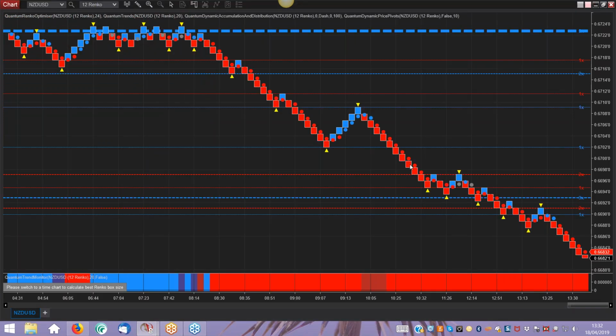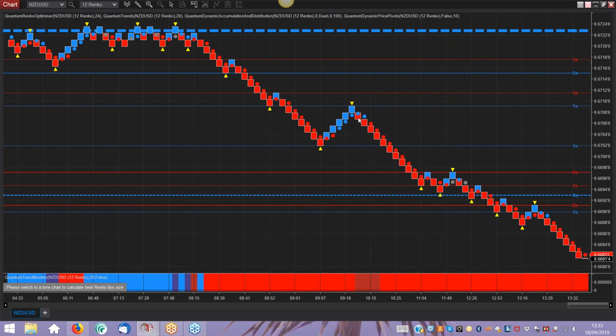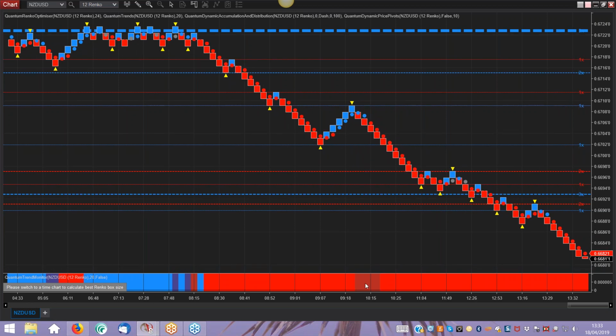Building nicely on Renko, just picking up the tempo again. Trend monitor, you can see down the bottom here. What we love about the trend monitor is it just helps to keep us in. When you get these little pullbacks, the trend dots work brilliantly with the Renko, but they also change color quite quickly because they are close to the price action, which is why we always advise that you use them in combination. Use the trend dots with the trend monitor.